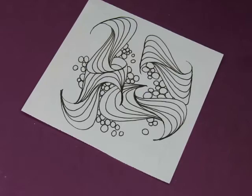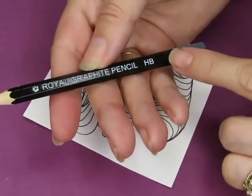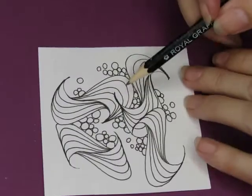People ask me what kind of pencil I use. I'm using a Royal Graphite pencil in HB, which is the same as number 2. You can use whatever pencil floats your boat. Doesn't matter what kind of pencil you have.